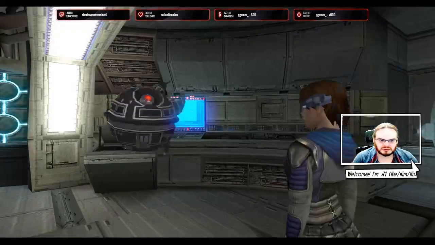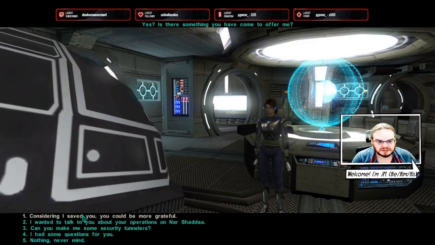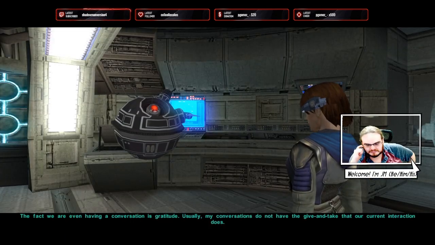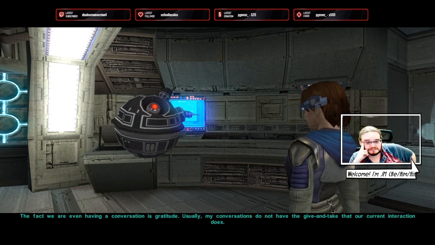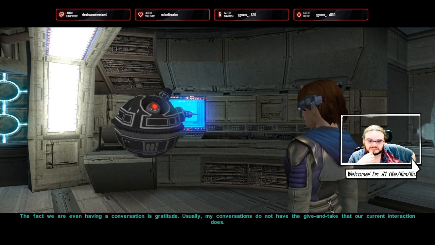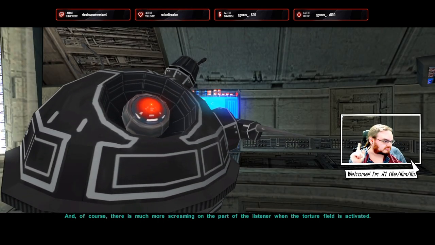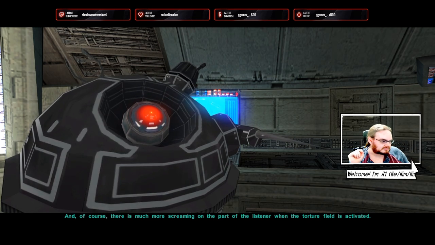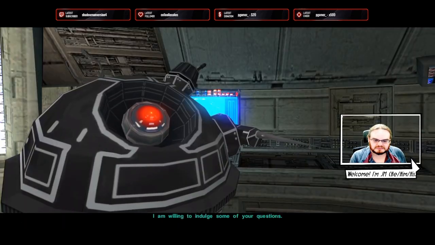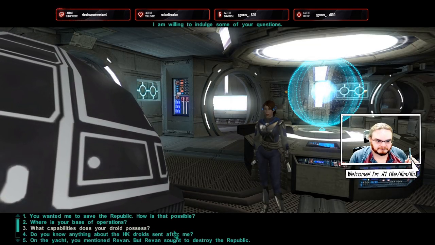Yes. Is there something you have come to offer me? Considering I saved you, you could be a little more grateful, you little shit. The fact we are even having a conversation is gratitude. Usually, my conversations do not have the give and take that our current interaction does. I could short circuit you. Of course, there is much more screaming on the part of the listener when the torture field is activated. I have some questions for you. I am willing to indulge some of your questions. You better be.